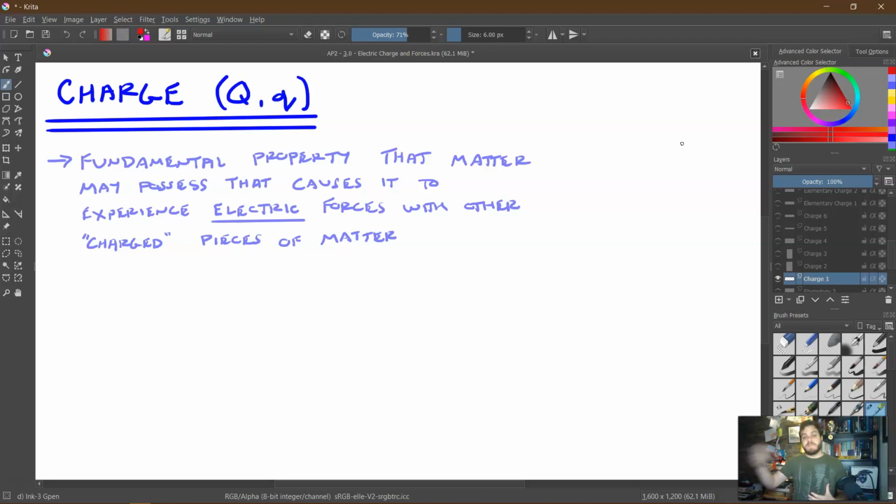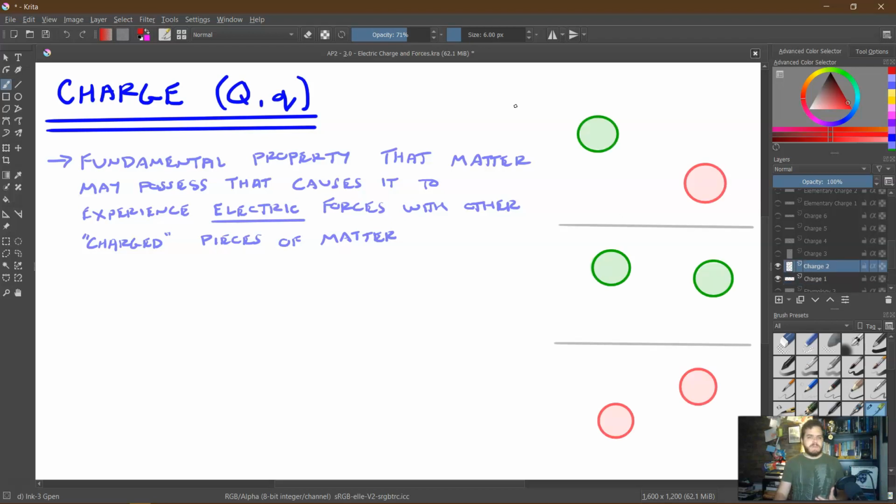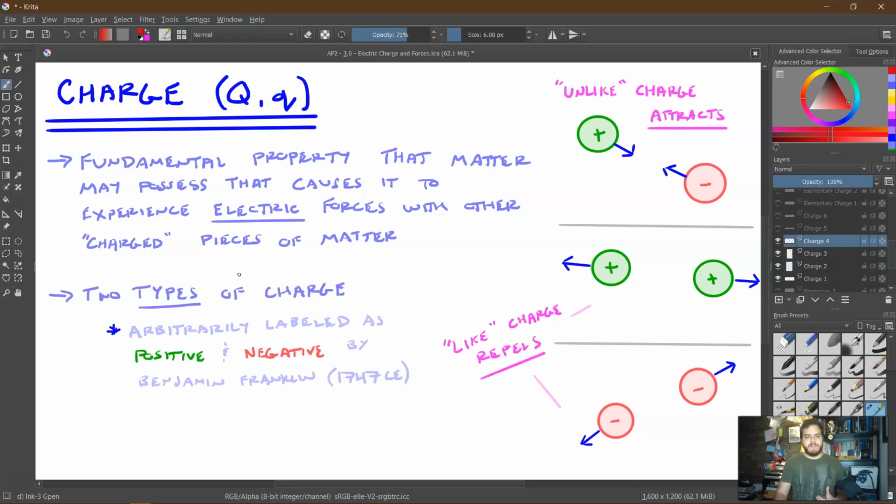In other words, another piece of matter that also has a charge. Now, we know that there's a few different ways this can be seen, and this has been historically known for at least a few hundred years, that there were multiple types of charge. Specifically, there appeared to be two, because sometimes these charged objects would attract each other, and sometimes they would repel each other. And so these two types of charges were labeled as positive and negative.